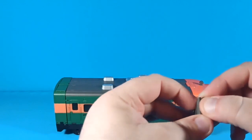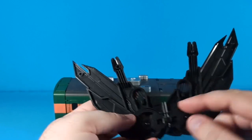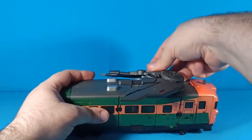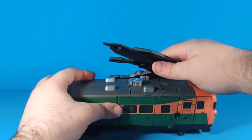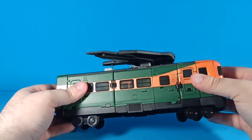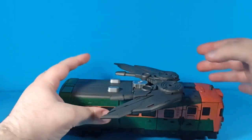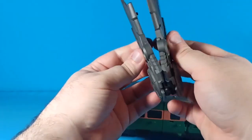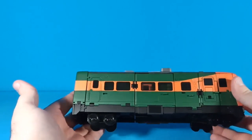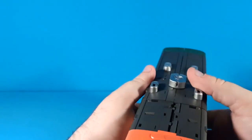Again, like with the other one, you can take this and you can split it open. There's two tabs in there. There's two slots right here. And you can just plug that into there if you really need to have it all combined. And I think it's silly looking. But yeah, there he is, the green and orange trolley.